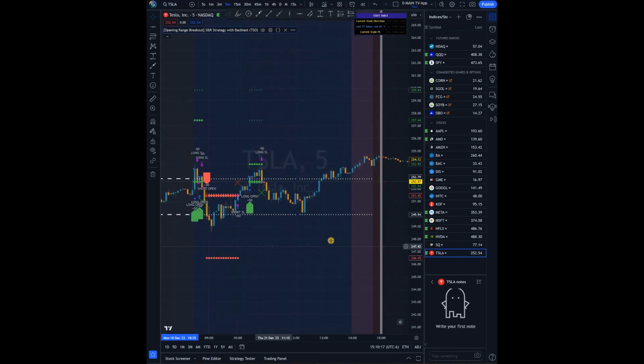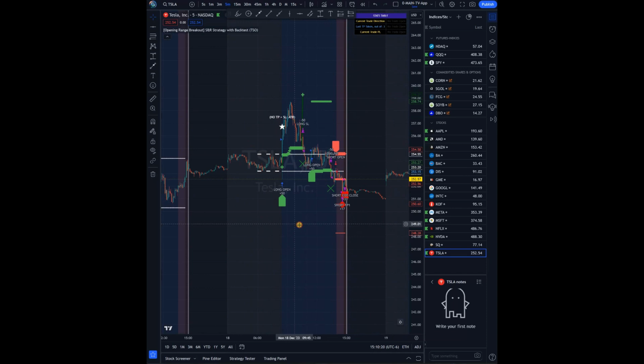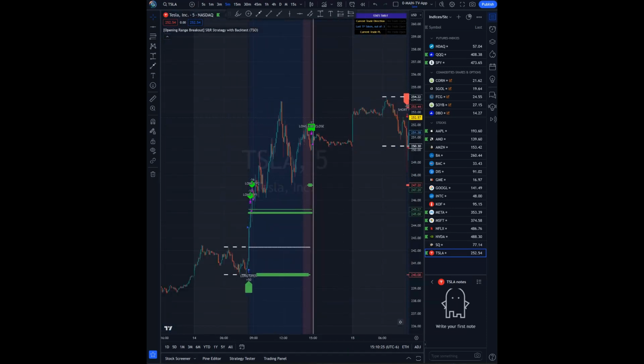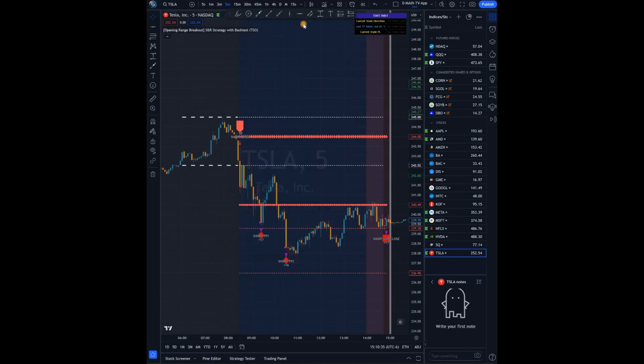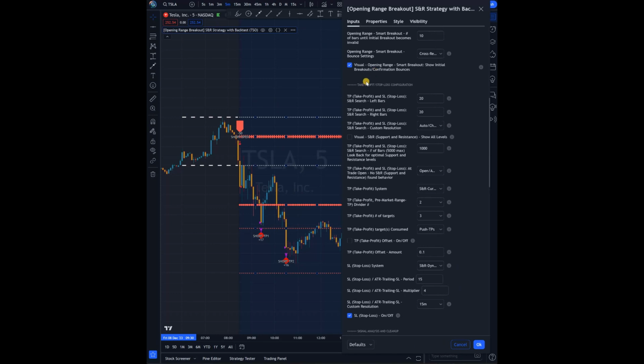There's still quite a bit of noise, but that's okay. Let me find a spot better for further demonstration. Okay, so let's continue. Hopefully the concept of the support and resistance additional feature is understandable.